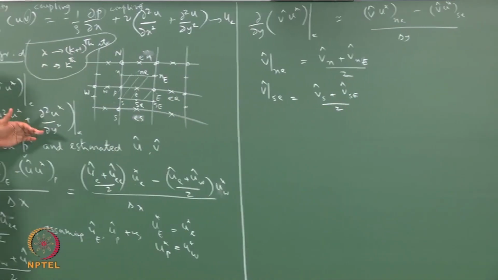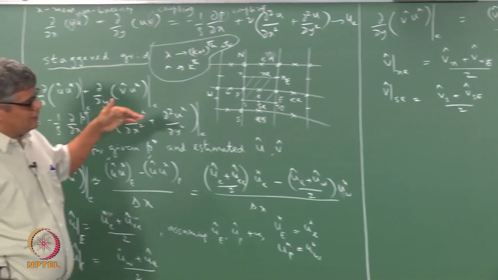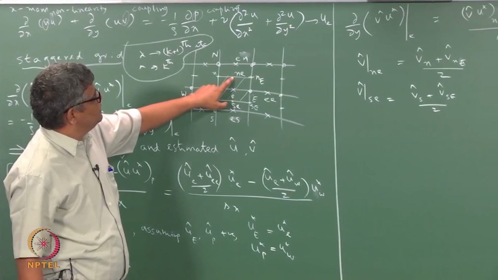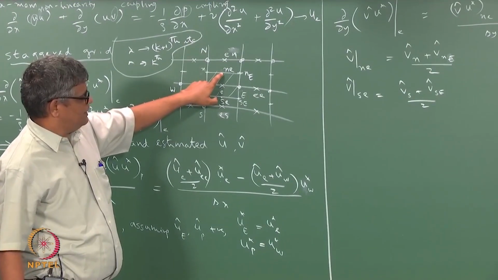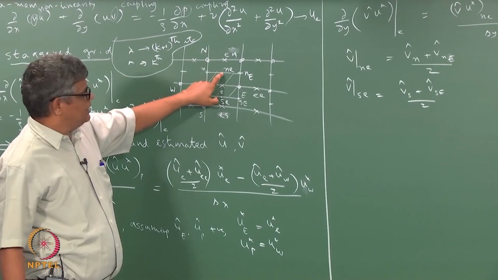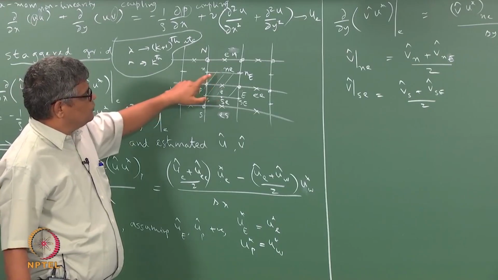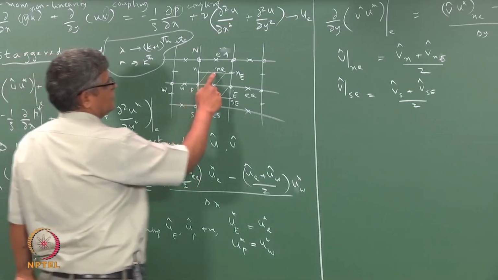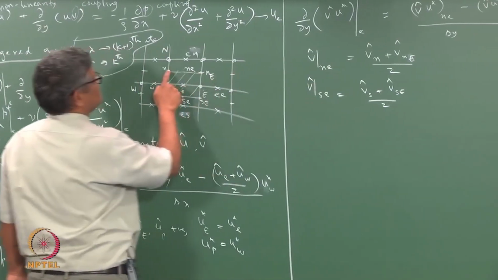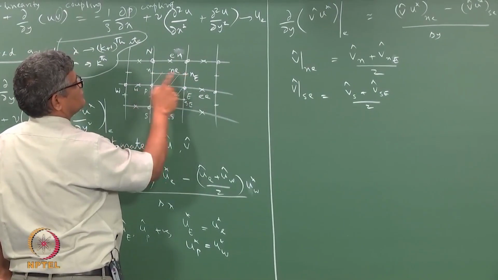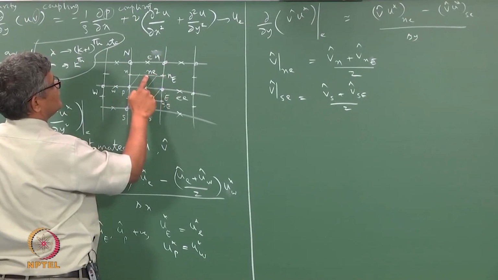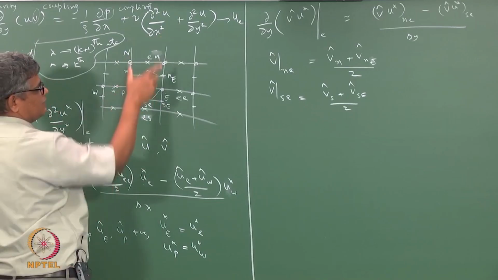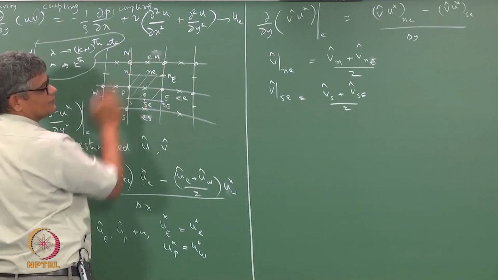Now what we are making use of here is that if we need to estimate the velocity v at this point, we estimate it from known velocities at the neighboring points. So here small v is evaluated at these plus points. So these are the two immediate neighbors. The next immediate neighbors are here and here and here and here. So they are quite far off. So we take this one to be the average of these two.